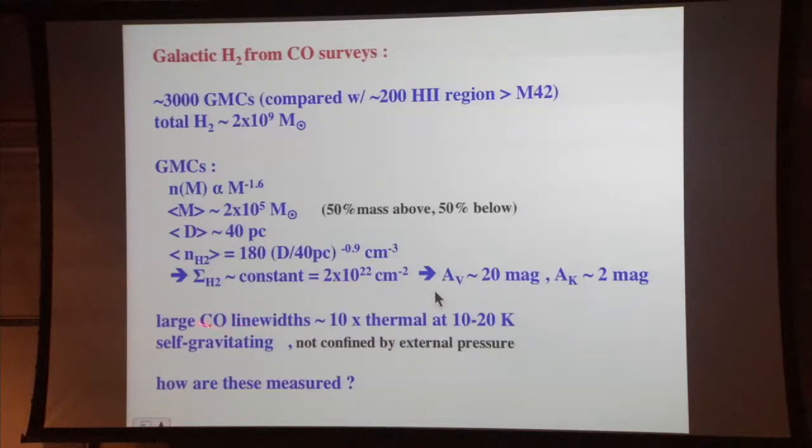How do you know they're self-gravitating? If you take the mass which is needed, say the virial mass needed to bind the cloud, and measure the column densities, say from extinction or molecular cloud column densities, those masses end up roughly equivalent to within a factor of 2, and that's good enough for any astronomy I've ever done.